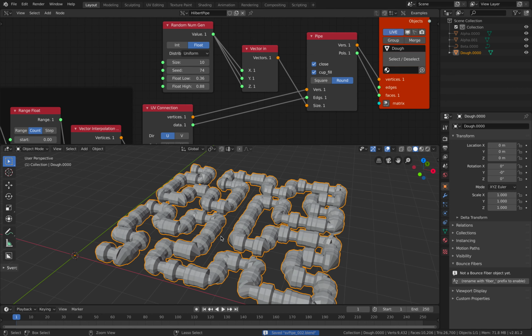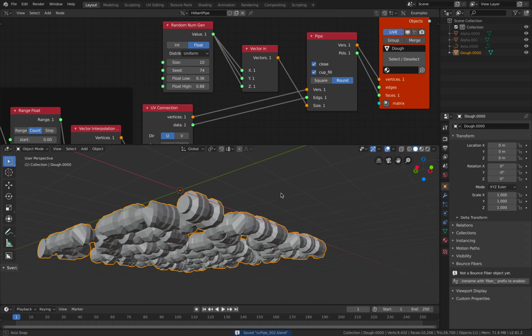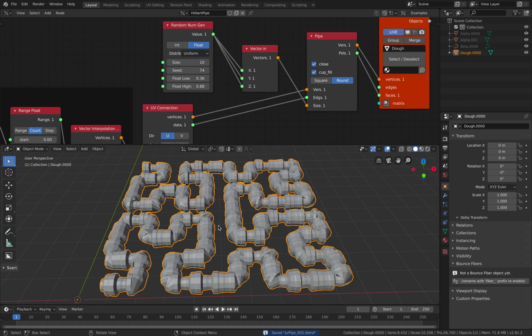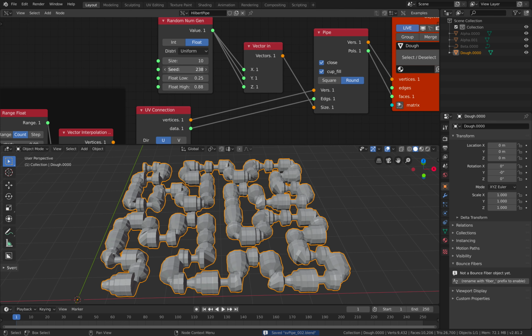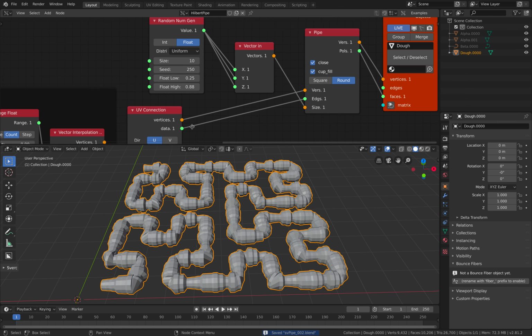It resembles actually one of the monsters in Shadow of the Colossus, for the leg, for example, or the arm. You can use this method to create some kind of robotic arm. Randomize the seed. I mean, the pipe itself is a bit lumpy, but it's not too bad.